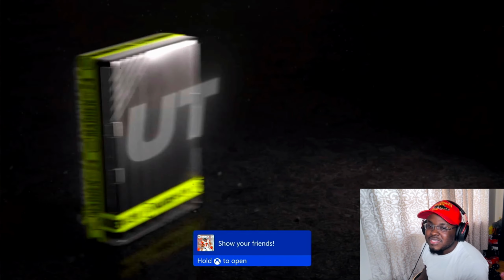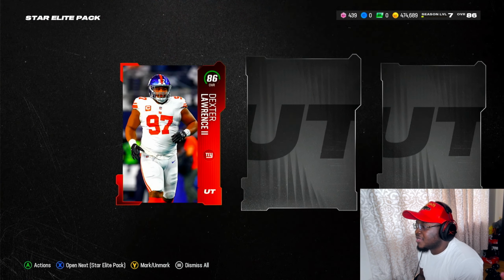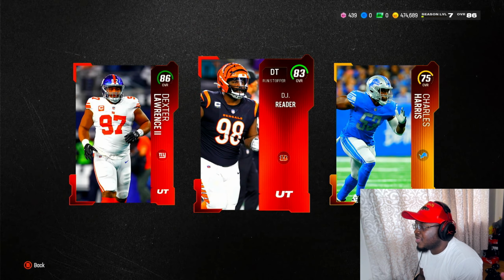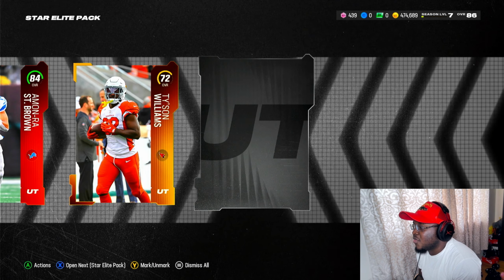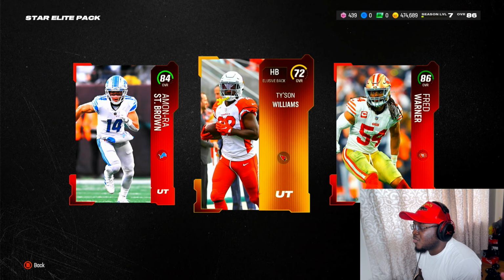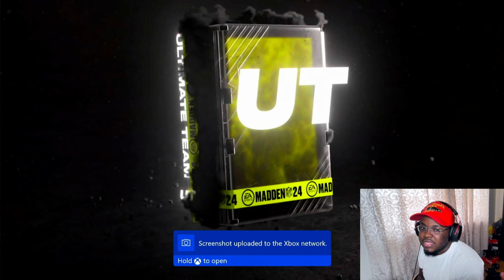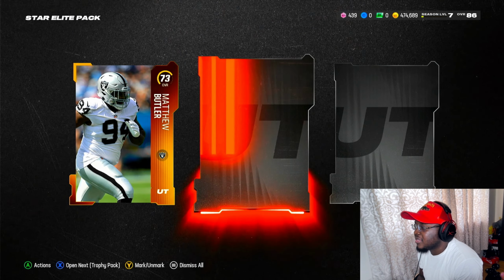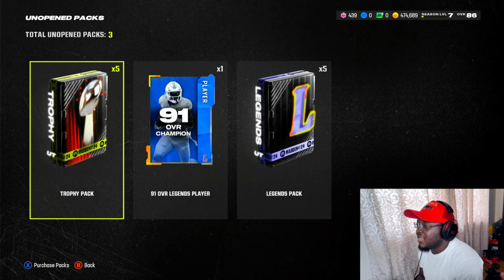I haven't even checked the stats. That was a W pack right there. 86 overall, 83 overall, and a gold. Two more packs, two more Star Elite packs. We do not want to see core elites and golds. That is not what we came here for. Come on, last one. Oh my God. Okay, yeah, they shafted us.